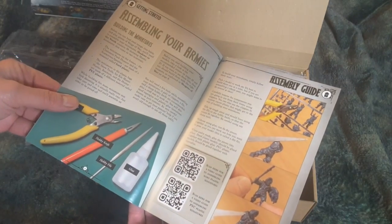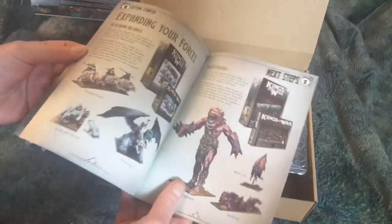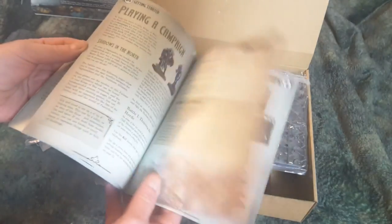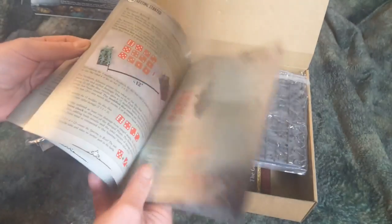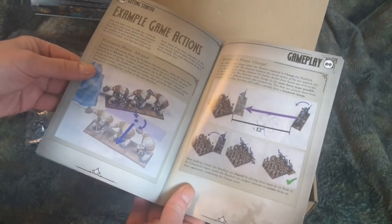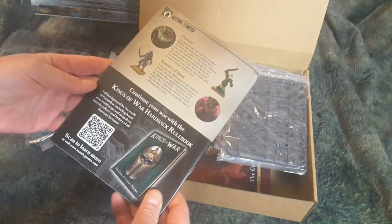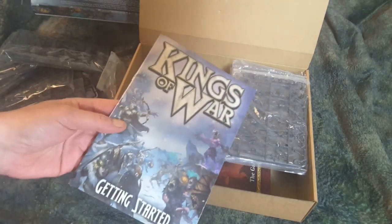Mantic does a good job — it's a nice alternative to Games Workshop, I think. I've got some plans with this game. I'm going to dig into it, and I'm also going to use One Page Rules — their little fantasy skirmish game. If you know about One Page Rules publications, you know what I mean. Anyway, there's a little getting started book.